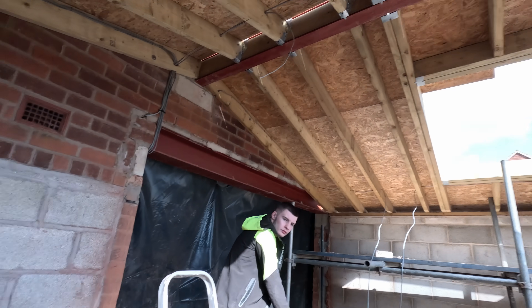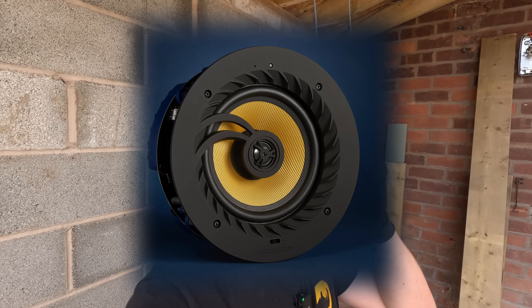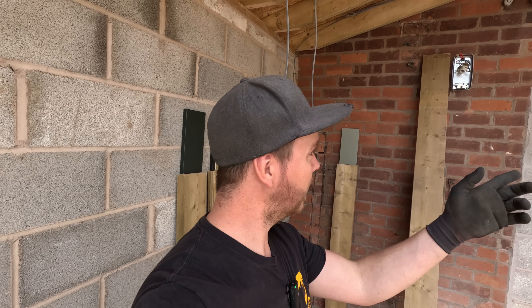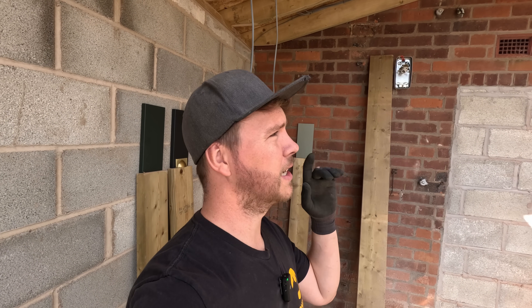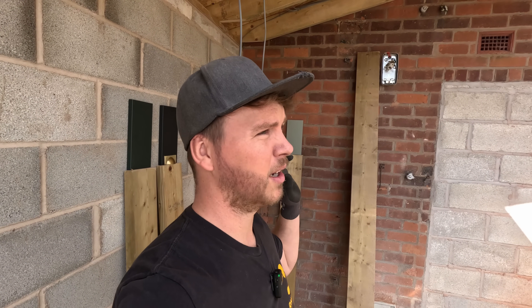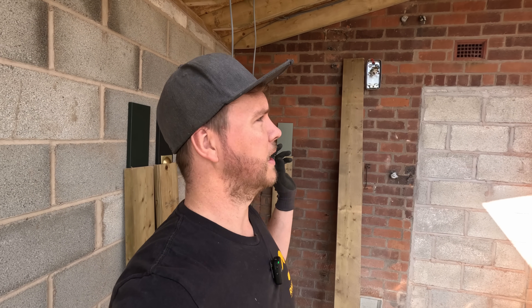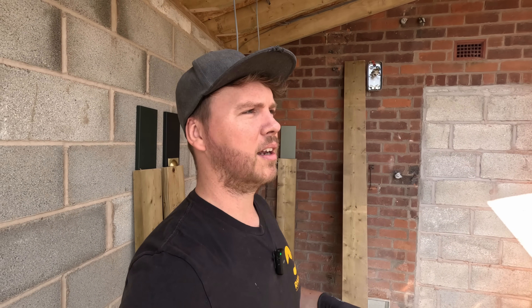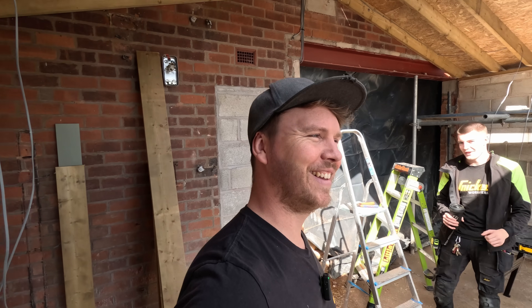We've dragged the smoke alarm across as well, and run the phone to Lithe Audio for the speakers. The ones I've got in my house - we're going to do a master and slave setup here. They're sending that across to me for free. I said to the customer that's what they sort of want, something like that. I think I'm going to get one for free - we stick it on the video, I'm not getting paid for it, I just think it'd be a nice little addition.